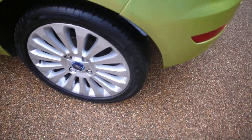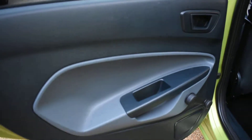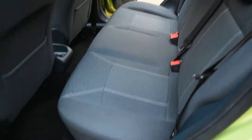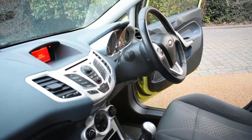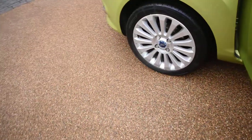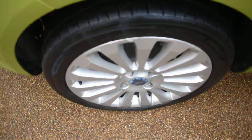Here we have the nearside rear wheel — that's all perfect, no damage. The nearside rear door card is all lovely. A view of the rear seats on the nearside — the seal and inner door shuts are lovely with no seat belt digs or scratches. Here we have the nearside front door card, that's all lovely. A view of the front seats and dashboard from the nearside. And here is the nearside front wheel — it's got a couple of little marks on this wheel but only small; other than that it's nice.